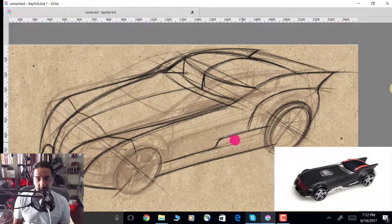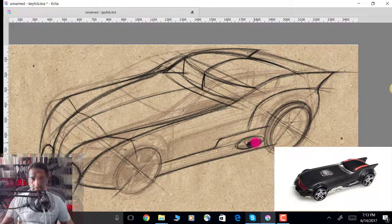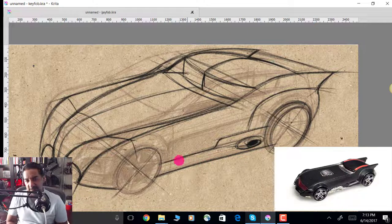So here, right by the front wheel, just looking at that side facing, or the surface transition to the front end of the vehicle, I've decided to switch that up a little bit. Instead of having a wheel well just above it with that little bit of a shoulder to give it an aggressive look, I've taken that away and just made it a little bit smoother. And then I'm just going to change the exhaust, put something else in here. Add some more details here on the side.